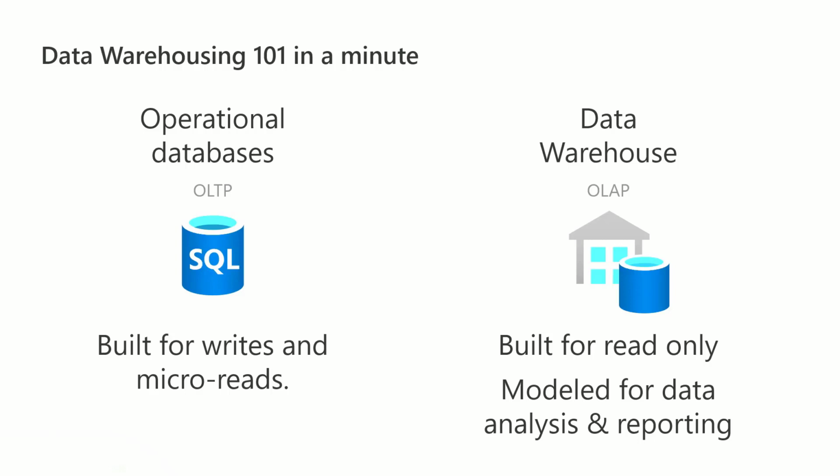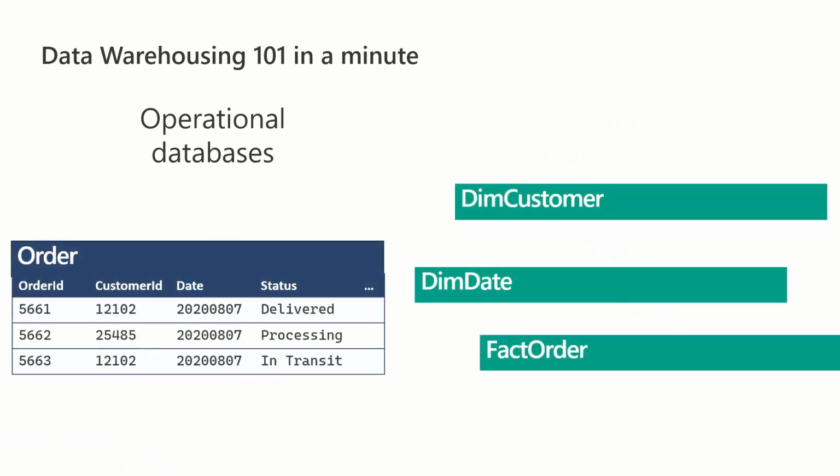While these databases work well for applications, they are not suited for analytical workloads. That's why we encounter other kinds of databases, like, for example, a SQL data warehouse, where we model the data for analysis and reporting, using several techniques like denormalization. Let's see an example of what's different between an operational database and an analytical database. Here you have an order table.